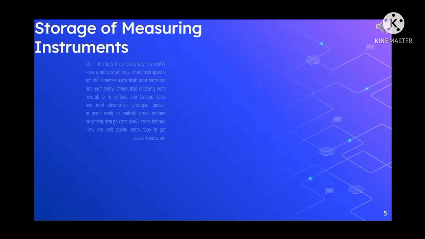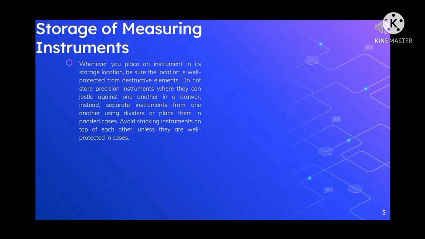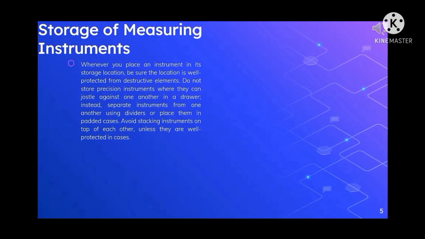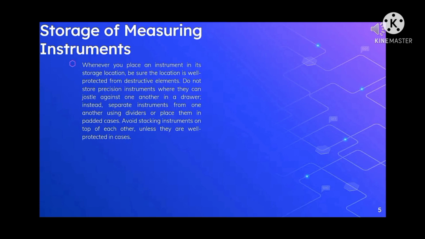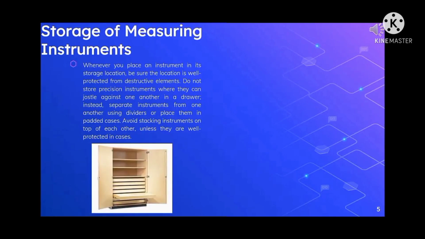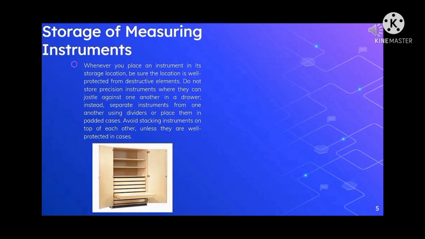Storage of measuring instruments. Whenever you place an instrument in its storage location, be sure the location is well protected from destructive elements. Do not store precision instruments where they can jostle against one another in a drawer. Instead, separate instruments from one another using dividers or place them into padded cases. Avoid stacking instruments on top of each other unless they are well protected in cases.